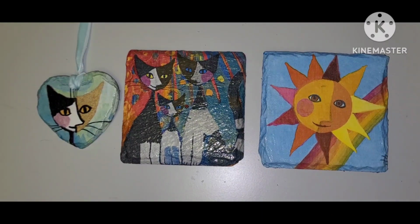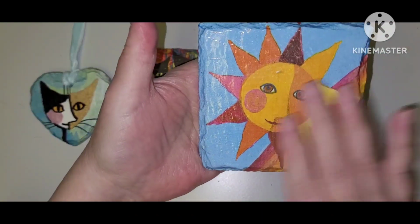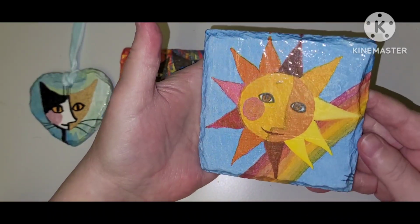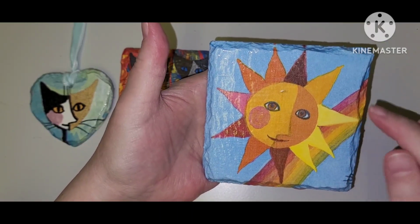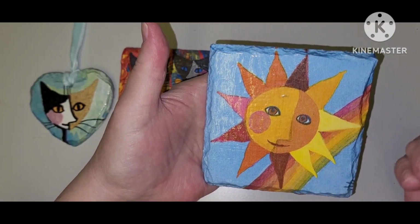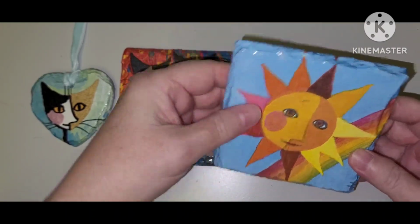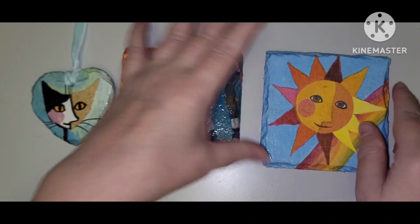Well, here are my final pieces. This is after 4 layers of varnish. They actually took more varnish than I expected. So this is 4 layers of the varnish. What I did find was the slate, I can't get anything to stick to the back of it as a wall hanging. So I'm just going to place it in my craft area as a wall plaque.